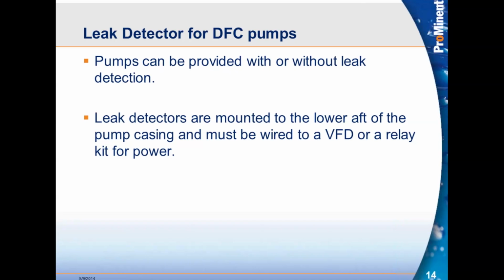And all those different flange materials are provided. We can provide the pumps with or without leak detection. That is an option for you. You can decide to have leak detection or you can leave it without. I always recommend to use leak detection. The reason why is because you may have a $7,000, $8,000, $10,000 pump and your leak detector is only $250. So you do the math. Why not spend an extra $200, $250 to protect your $10,000 pump?